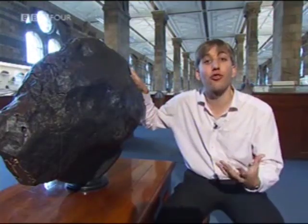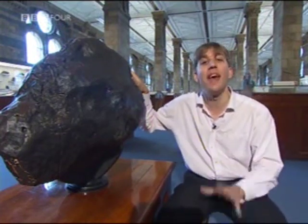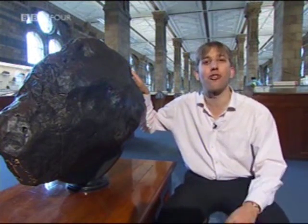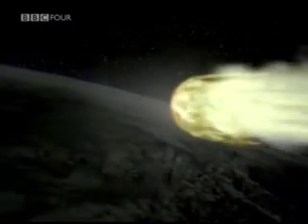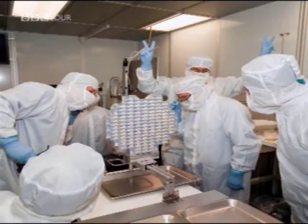For samples of extraterrestrial material, astronomers are used to relying on potluck. Analysis of meteorites — like this fabulous specimen here at the Natural History Museum — can tell us a lot about their composition, and also about the conditions in the solar system at the time of formation. However, nothing beats going out to get pristine material fresh from outer space. Stardust was launched back in 1999. It then encountered its target, Comet Wild 2, in January 2004. As the probe passed close to the nucleus, travelling at more than 13,000 miles per hour, it collected dust particles. The probe then returned to Earth earlier this year, dropped through the atmosphere on a parachute, and landed safely. Once the mission team had carefully extracted the samples, they were sent all over the world for analysis.